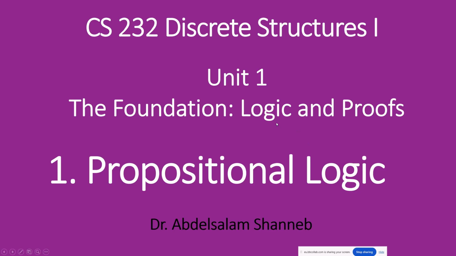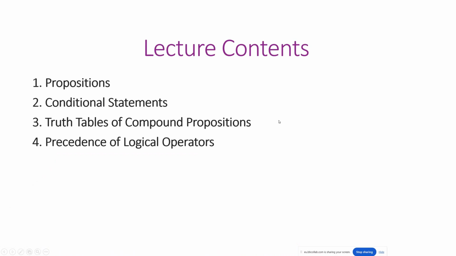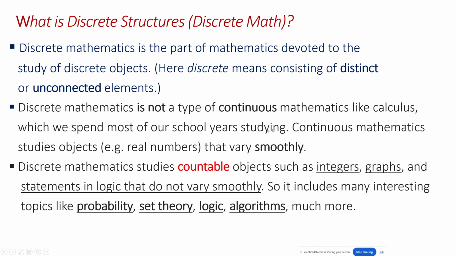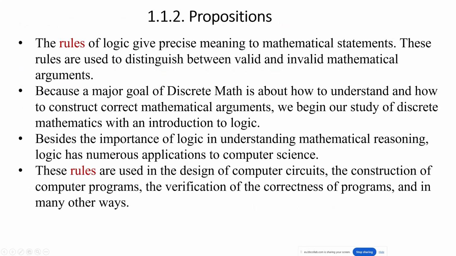So let's talk about propositional logic, and basically the idea about this, what are discrete structures. I'm just going to skip those talking points. But the idea is, why do you need to talk about discrete math? Discrete structures is basically discrete math. It's some basic mathematical rules that we're going to be talking about. And most of you did some programming, so you've seen some Boolean expressions, for example, and this is something you're going to be relating to here. But the idea is that there's a lot of things going on.